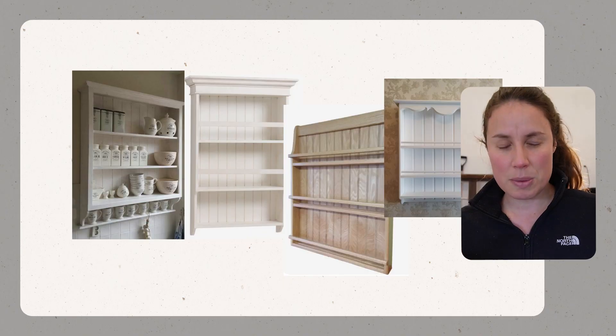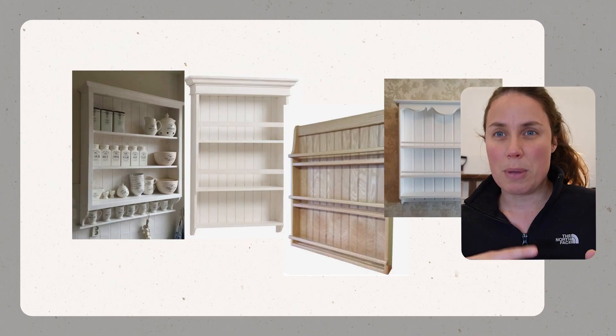I have been going back and forth for an upcoming bathroom transformation video on whether to wallpaper the bathroom. Because of cost and because we're renting, we don't know if the wallpaper will actually come off — there are so many mixed reviews about peel and stick wallpaper. I decided to just make a wall shelf, and I'm also going to be incorporating some wallpaper into the shelf. This is a great way to get some texture, some interest, and some vintage florals into the washroom without having to buy rolls and rolls of wallpaper.